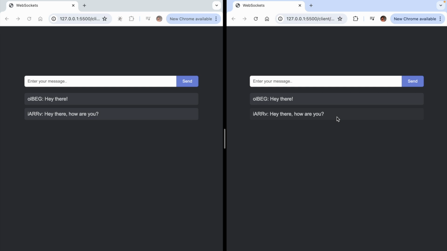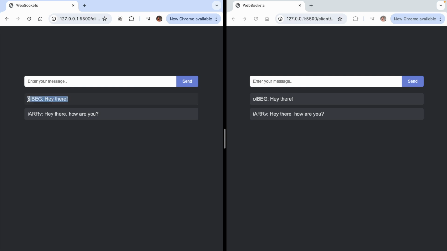So we are almost there. In the next section, we will also see how to send these messages to other specific users. Right now, if there are 100 browsers connected, any message that is sent will go to all the 100 users, right? But what if there is a certain group that you've created and that group only has 10 users? In that case, whatever message you send should only go to those 10 users, right?